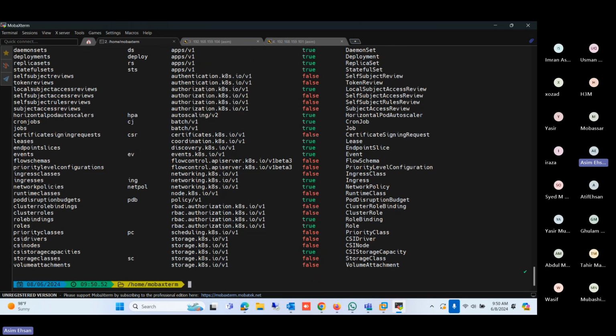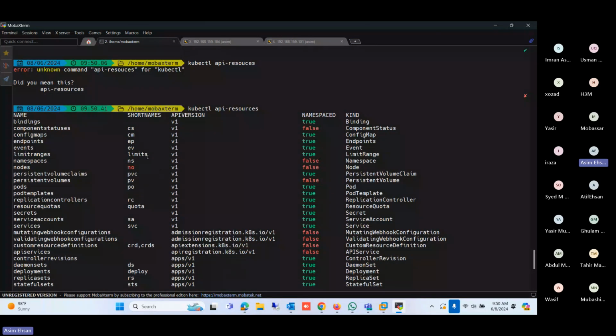So you can see this whole list is populated, showing us what type of resources we can create.